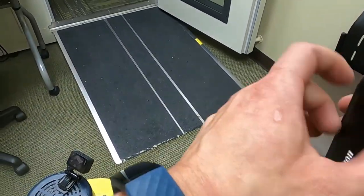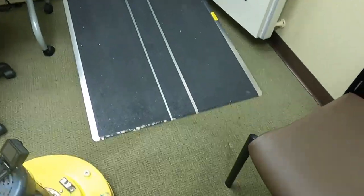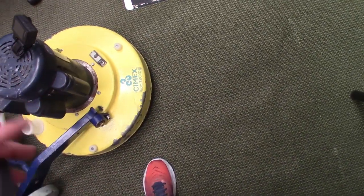That's immediately after just one scrub pass with the machine. We're going to go ahead and move it. That's just after one scrub. The machine just really hitting all the sides of those fibers. Now, all this is the very most basic encapsulation solution that they have on the Encap store. So I just wanted to share that with you. And keep going. As we go, you'll see more and more results appear.